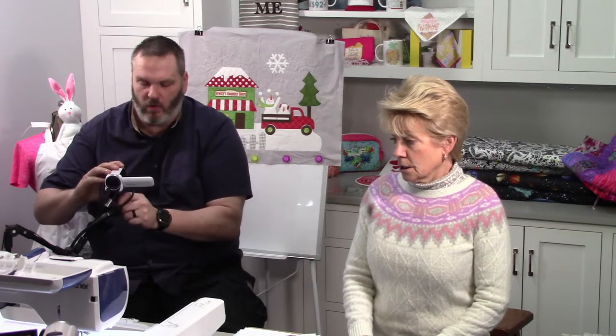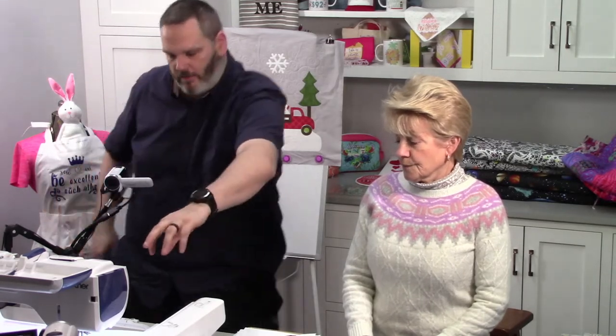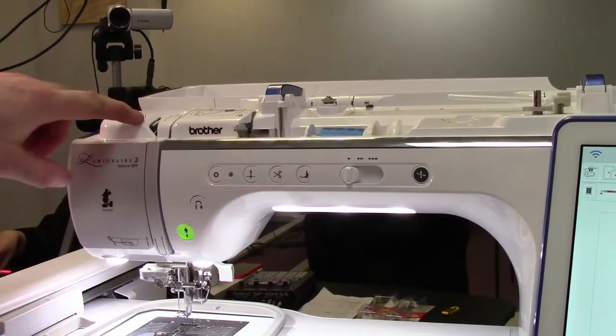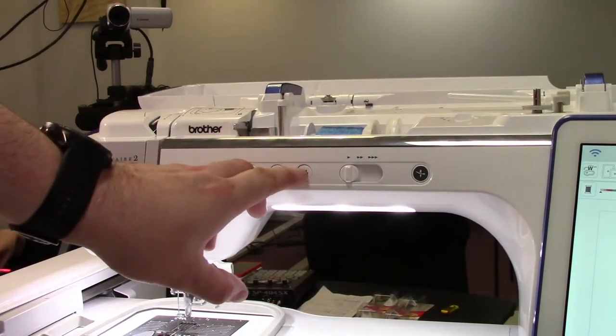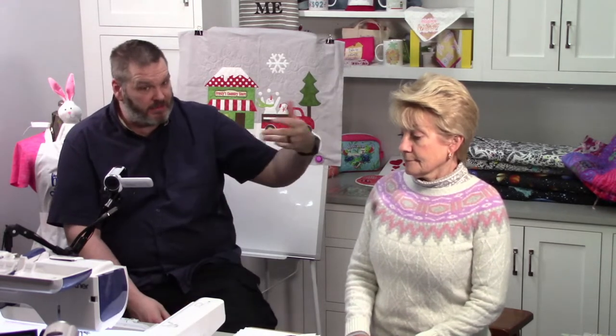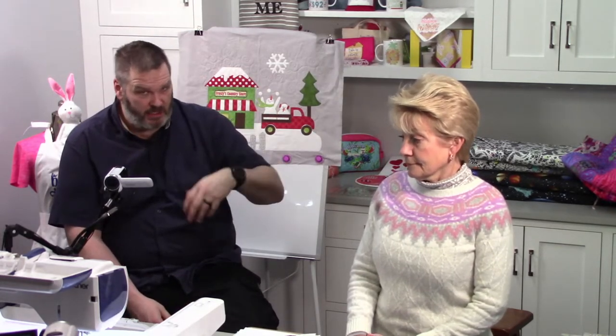What I wanted to talk about is that little door right there, and if I pick my foot up, you see how that door opens? It's supposed to open, and it closes. Now, not all machines have that door. The reason that happens is very specific, and I've actually run into this. People will bring their machines in and say, my tension is all off, or I've got issues with.